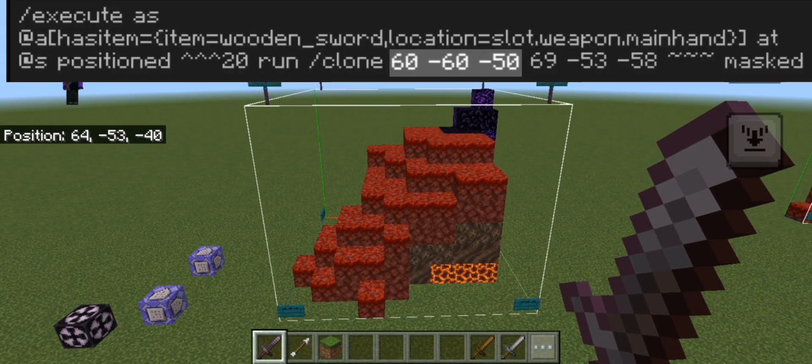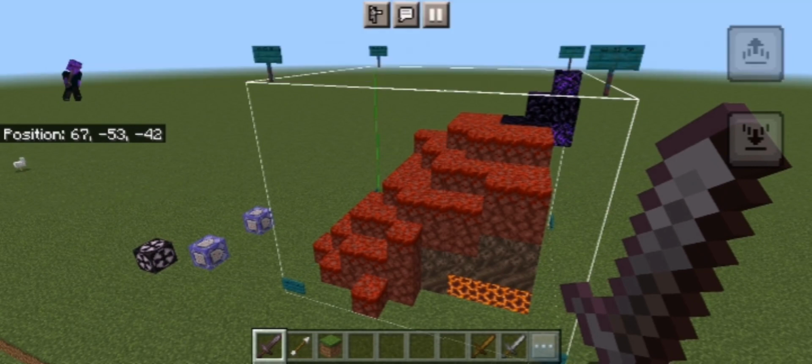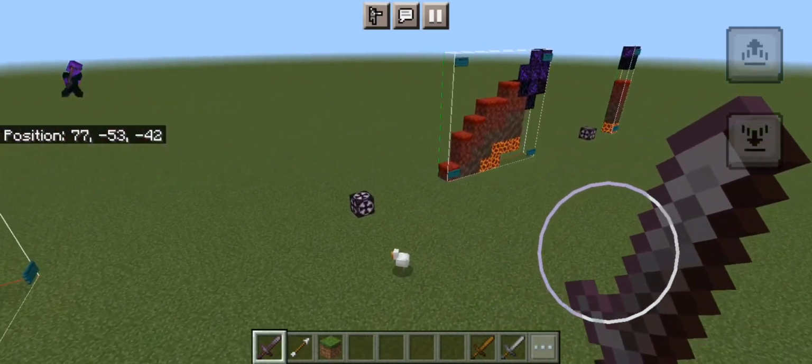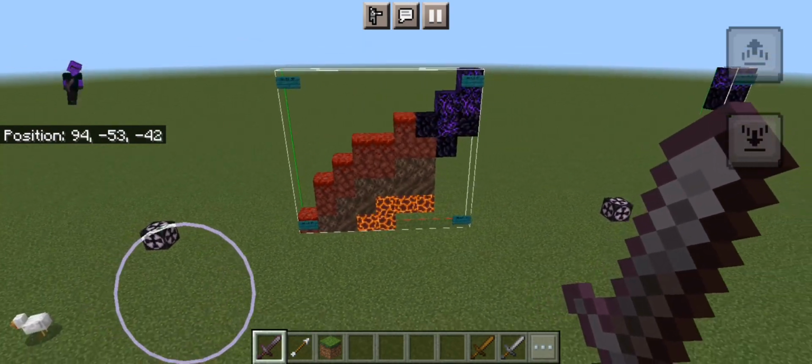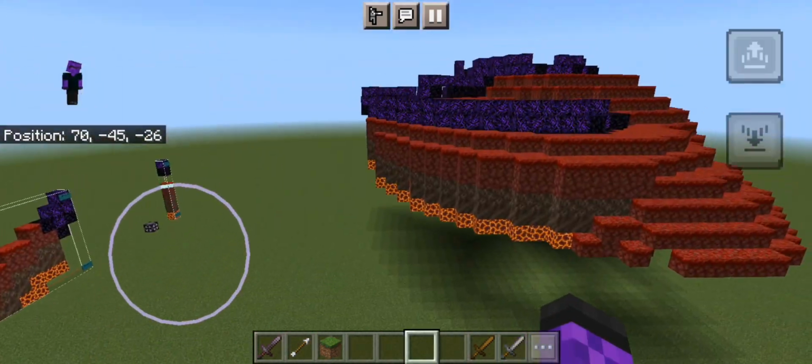Once you have the X, Y, and Z of that point, you need to pick another point. That point needs to be on the opposite side of the original so that the X, Y, and Z movements encase the entire build. For a 3D build, you need 3 coordinate changes. For 2D, you need 2, and 1D, you need 1. You can also change the paint to update it in real time.